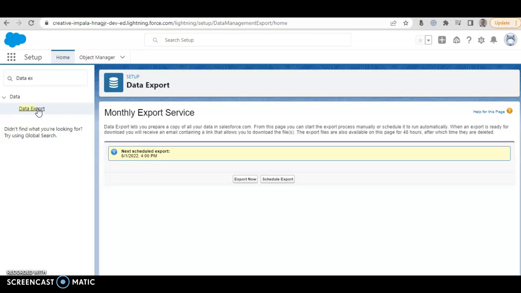Remember the data import wizard, it's only import, and it can only import custom objects, contacts, campaign members, leads, accounts, solutions. It can update things as well, leads, contacts, and accounts. It is a good tool to use, but it can only do 50,000 records. The data loader can do 5 million. If you need to do more than 5 million, you're going to have to use a third-party app outside of Salesforce.